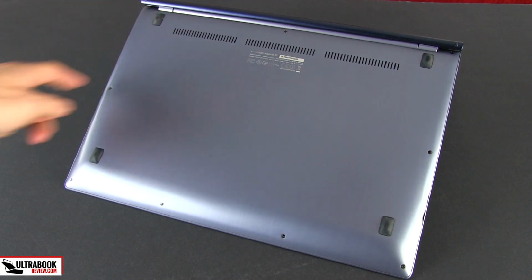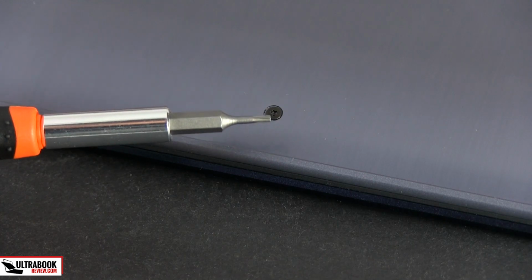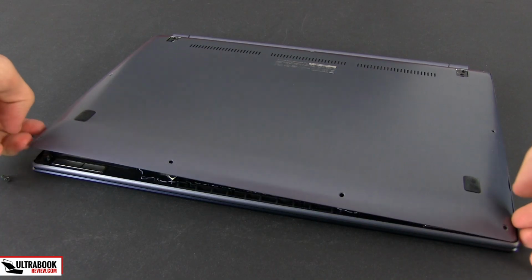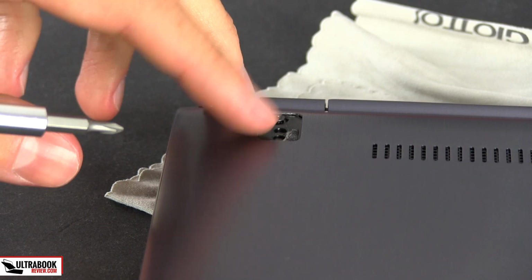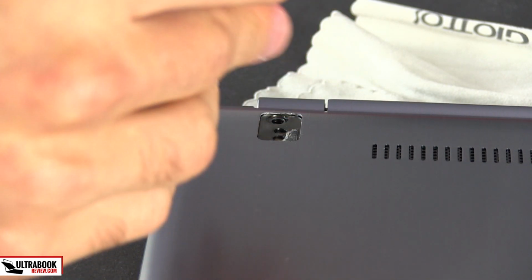Except for that, you do get the speakers back here, carved on the sides, like on the previous Zenbooks. The backplate is kept in place by a dozen screws. With the right tools you can take care of those and access the hardware, which includes the upgradable storage drive and one accessible memory DIMM. However, be aware that two screws are hiding behind the back rubber feet. You just have to pull hard to unglue those in order to get to them.